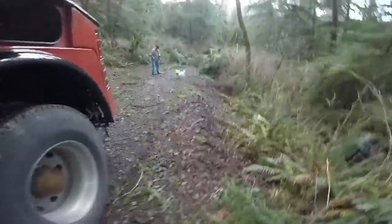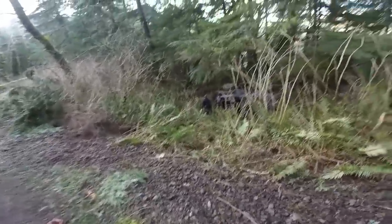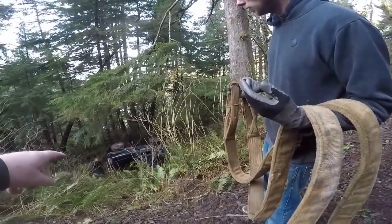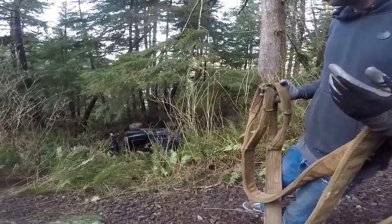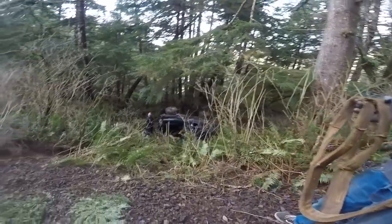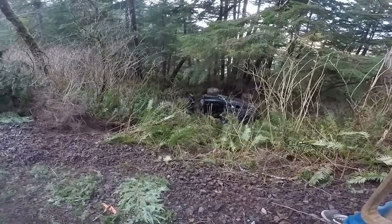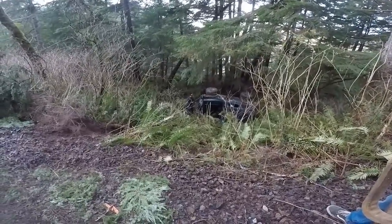What I want to do, I want to see if we can't get underneath. I'm just trying to figure out if we can get underneath that to roll it. Oh, as far as like above the driver's seat area? Yeah, you know, we'll do. Is there a hook on the front bumper?